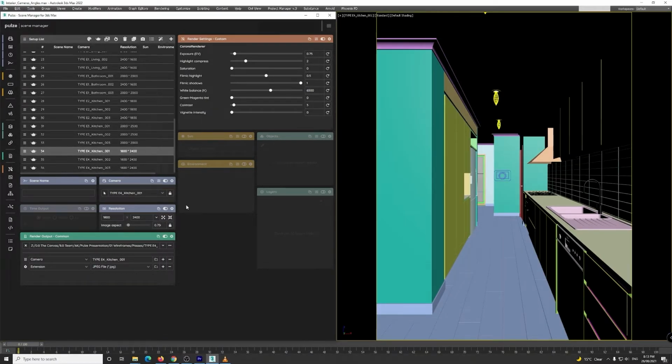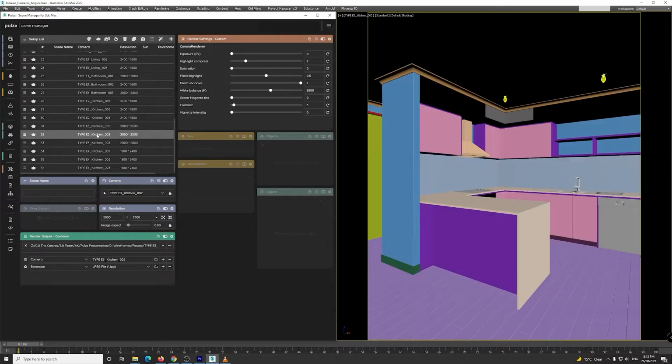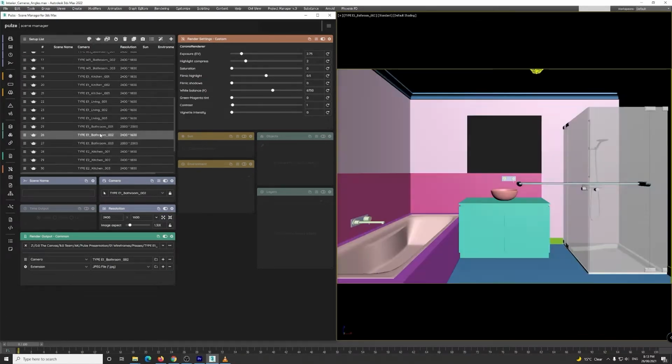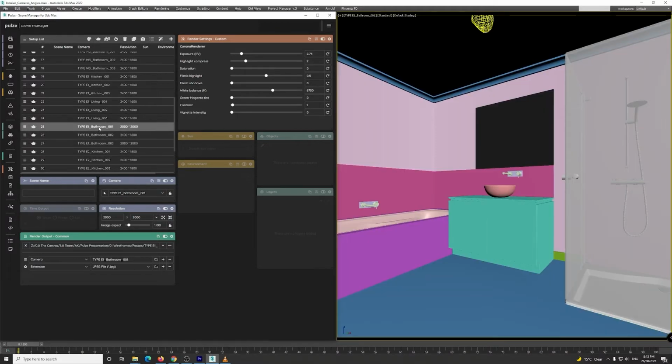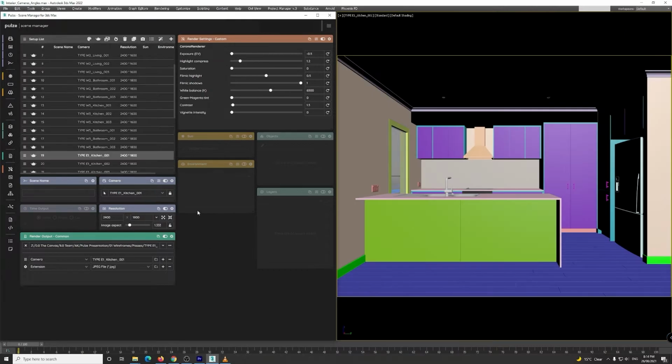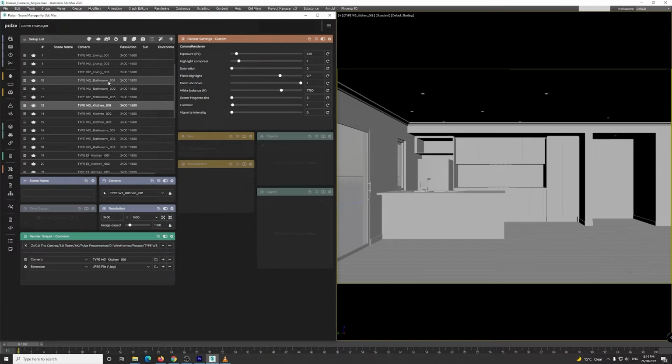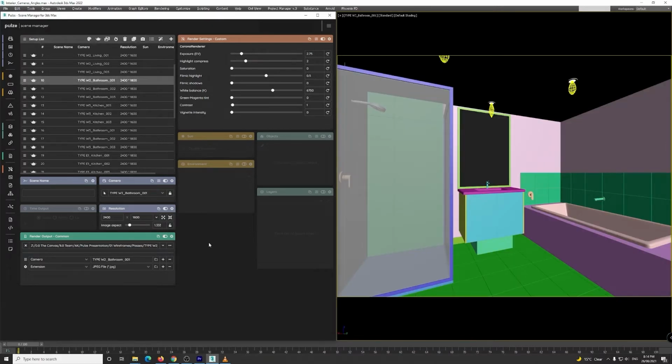Another setting here is resolution. And what we really enjoy about Scene Manager is that it automatically applies the preview frame and ratio based on the settings from Scene Manager setups. And when you switch between different setups which have different frame ratios, it automatically updates it in the preview. And that is very handy. You don't need to go to render settings every time you want to change the frame ratio.